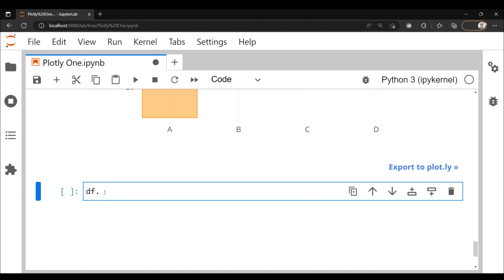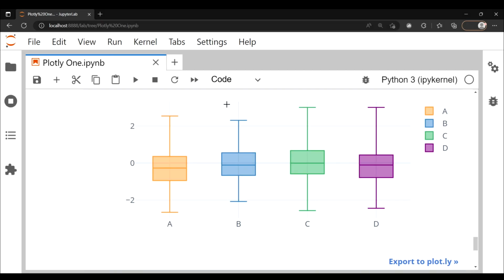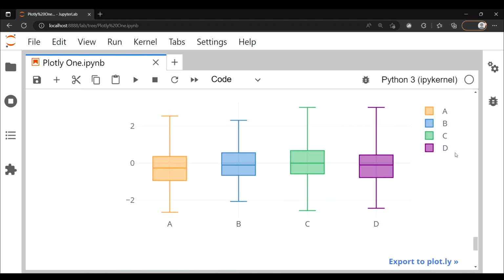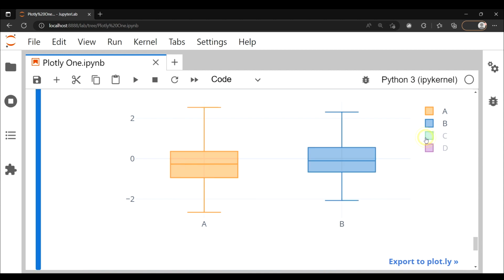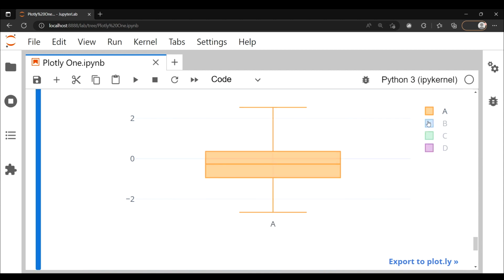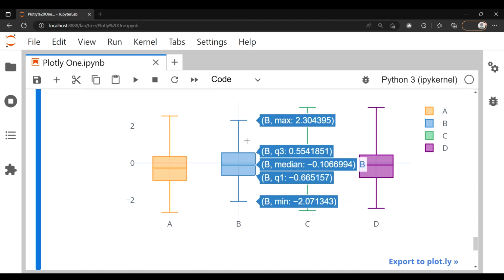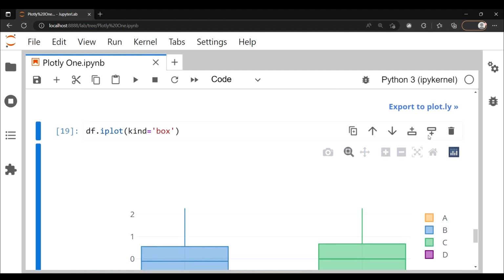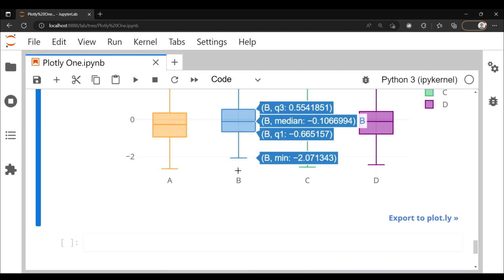And we can also add our box plot. For those who are interested in forex trading, you'll appreciate this. So if I say kind here, I can just say box. What we're seeing here is the box plot, and this is also interactive, because we can switch off the box that we don't want and switch back the ones that we want, and we can zoom in to get more of the values that we want right here.